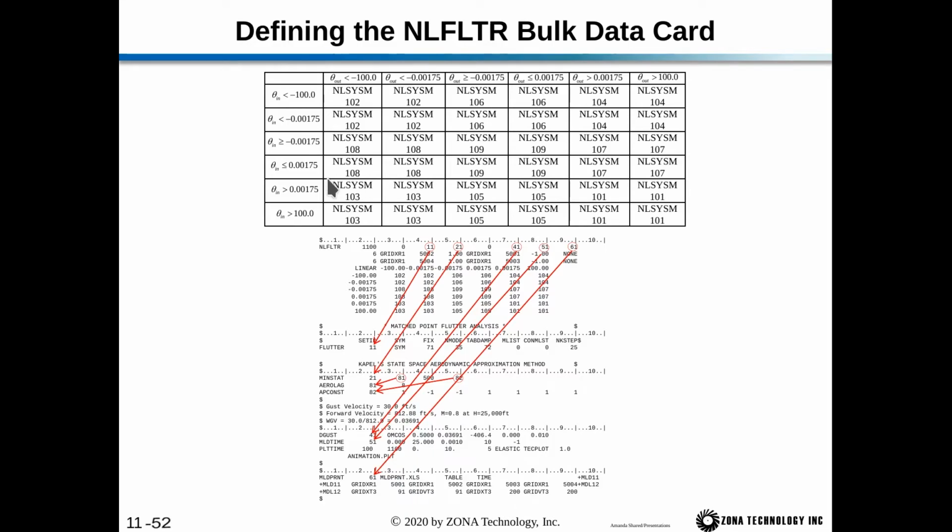And then because our values here are the same, so we have positive 0.00175 and positive 0.00175, we simply switch to the next one. So we avoid all interpolation. So we're doing a constant switching. However, at this particular value, both nonlinear system matrix 109 and 105 will evaluate our mass, damping, and stiffness matrices to be the same. So we get a piecewise continuous system. So there's no discontinuities.